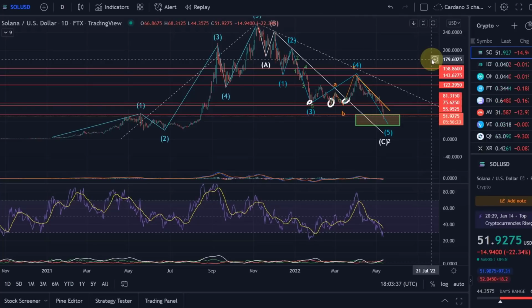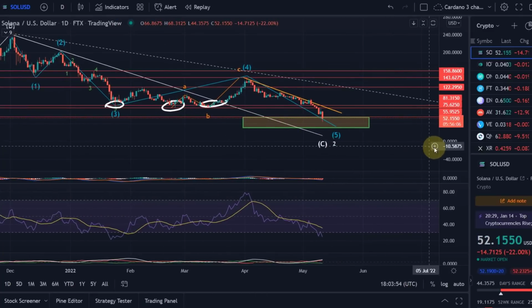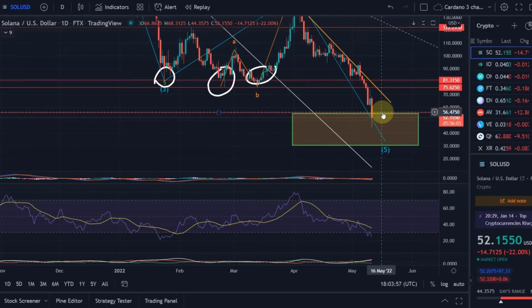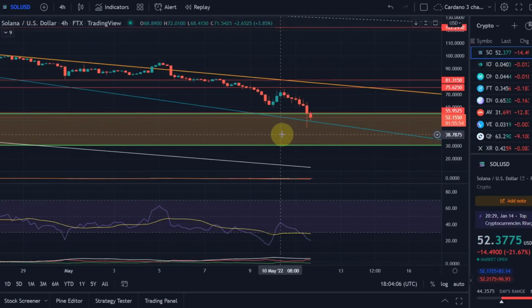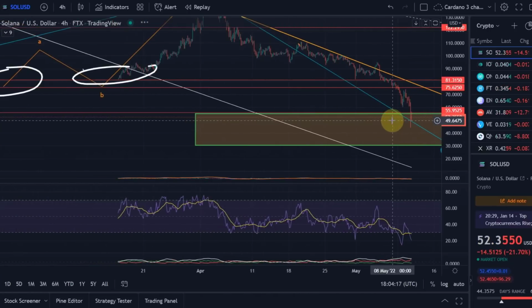Here in a wave 2, you normally come into the region between the 88.7% Fibonacci level and the 78.6, sometimes to the 61.8. Now we went through that. That was at $100. And now the next logical target was here, the $55 level. What I find a bit worrying is that the price did not care about this $55 level at all. It just went through in one big move. I mean, it cared about it a little bit. We went down to $44. We retraced in that 4-hour candle all the way to the $55 level, but in the next candle we followed that move down. So we continue to be in a downtrend.